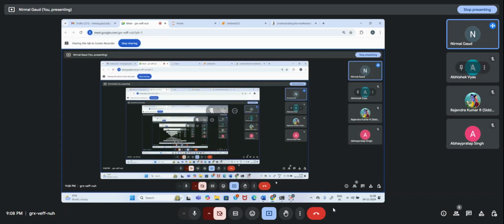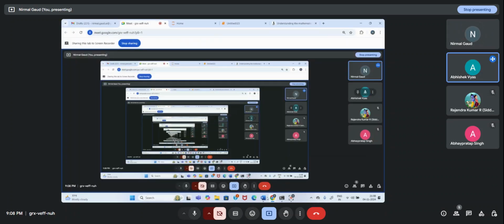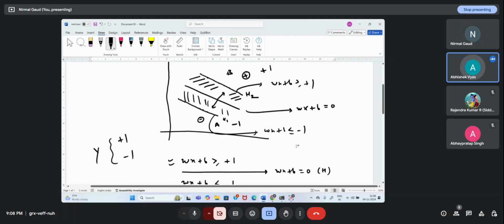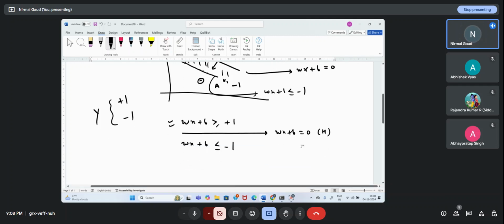Okay, got it. Sir, yes, please say, Abhishek. So this is wx plus b has to be greater than 0 and less than 0, right? No, plus 1 and minus 1 represent the distance of a unit. I think you might have seen somewhere greater than or equal to zero. Yeah, that's okay. They did mention it, but kindly focus on what terminology I have used.